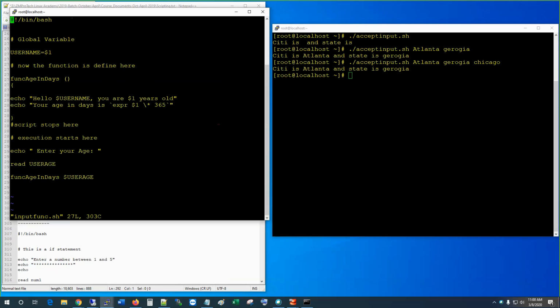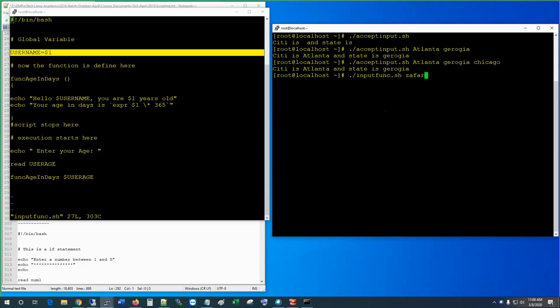So what is happening here is first this part we are executing, because we know we are giving the name at the command line. And then we are running this.